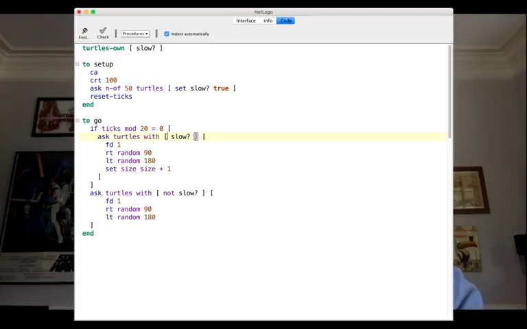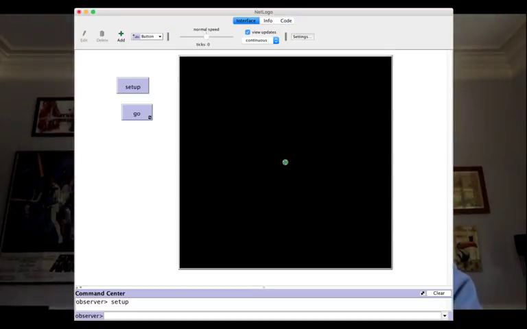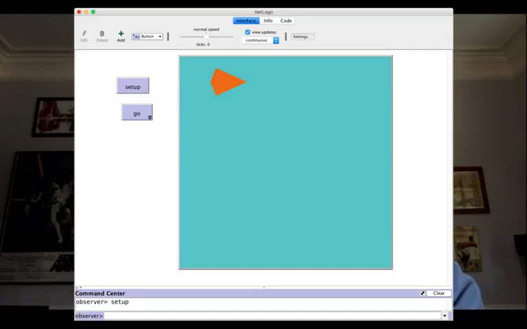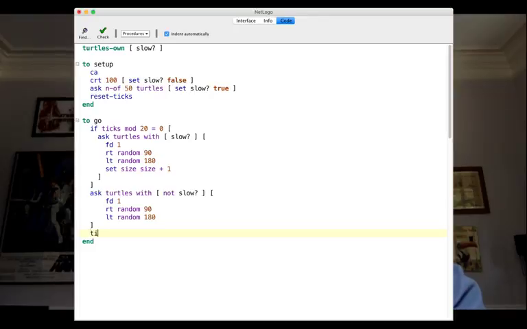Ask turtles with slow. Oh, I have to set slow to false, because otherwise it's going to default to 0 rather than a boolean. Right. Okay. Oh, so obviously that works. Oh, guys, we need to tick. Okay.